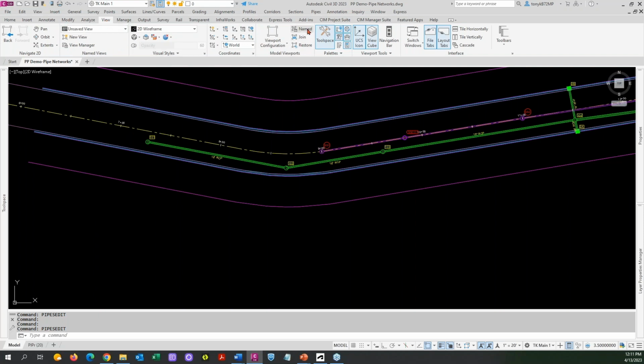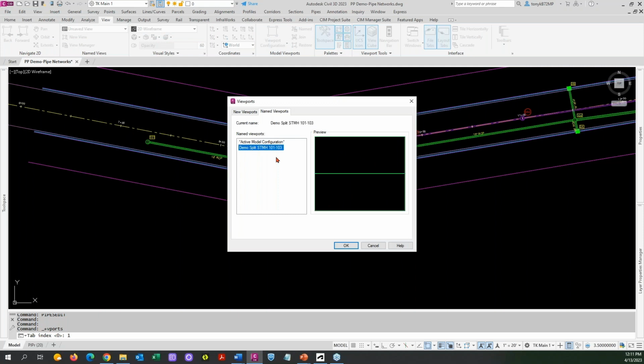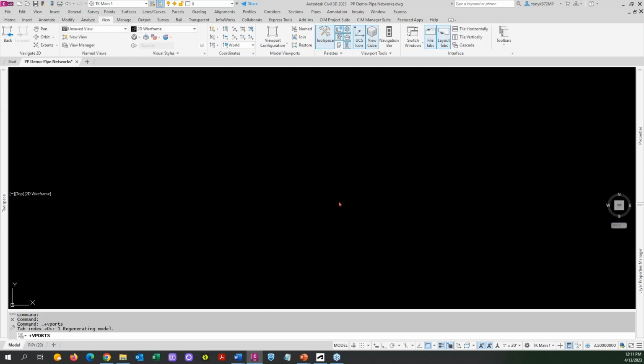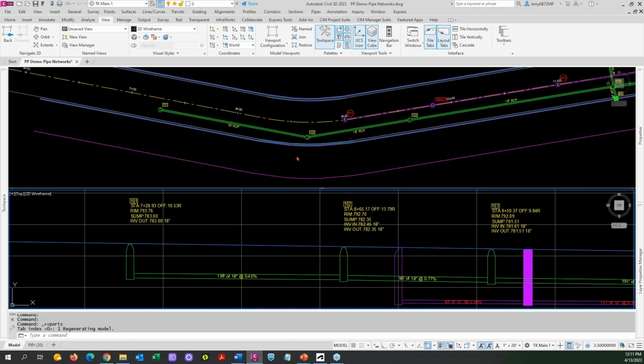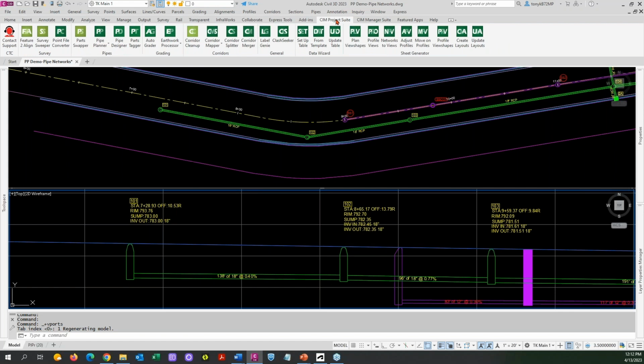So let me open this one up. I just saved a little split view here that shows what we're focusing on right here, this run and this run. Let's go back to pipe planner and pipe networks.